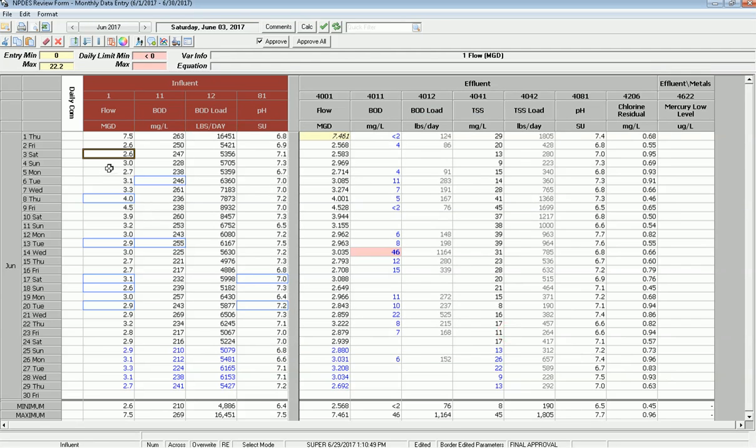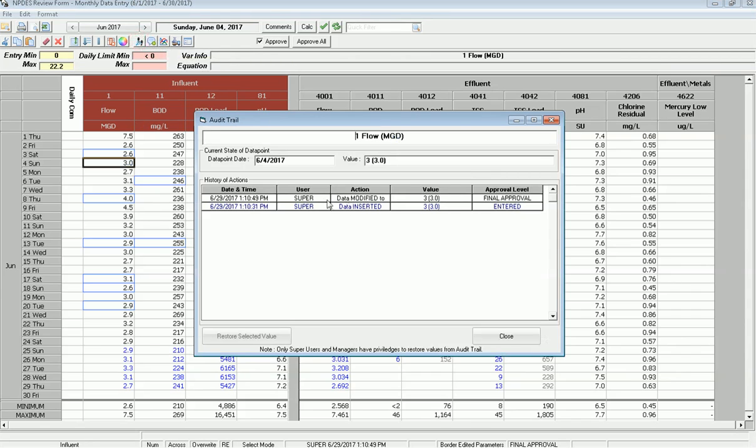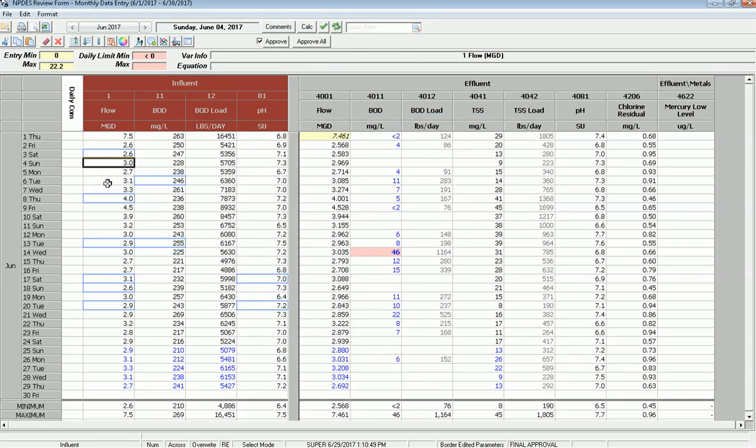If I look at the very next value here, and I go to the audit trail there, it has two records, but it wasn't in blue because all that happened was the 3 was entered and then it was approved, which is a normal state. So that's border edited, and when I save the layout, however I leave my border edited setting, it will be saved. So the next time I bring this form up, any edited data will be bordered in blue.